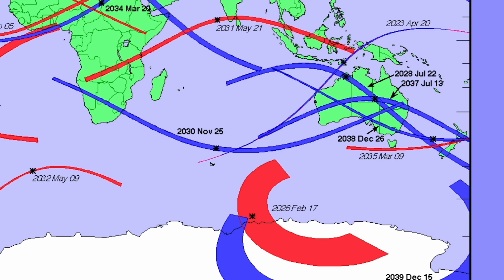Next, let's go across and notice something truly fascinating. 2028, 2030, 2037, and 2038, Australia gets 4 eclipses in 10 years. Wow, that's going to be amazing for them. And November 25th, South Africa gets it as well, but amazing that Australia gets 4 in the coming decade. So in the next 14 years from the time of this recording, you'll be able to see that.